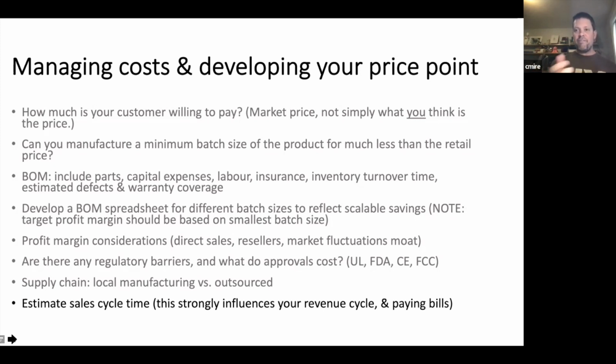Paying your bills is going to factor into that. So if your sales cycles are 9 months long, and then you've got to order a bunch of parts for your product, your suppliers are not going to wait 9 months to get paid. You're going to have to figure out how to pay those suppliers within 30 days typically. Okay, so all that becomes this big juggling act. So knowing your sales cycle time at least helps you figure out what's the next part of the chain here I have to juggle. All right.